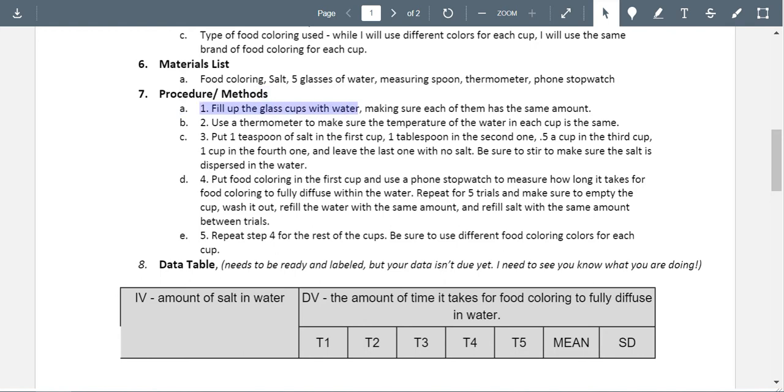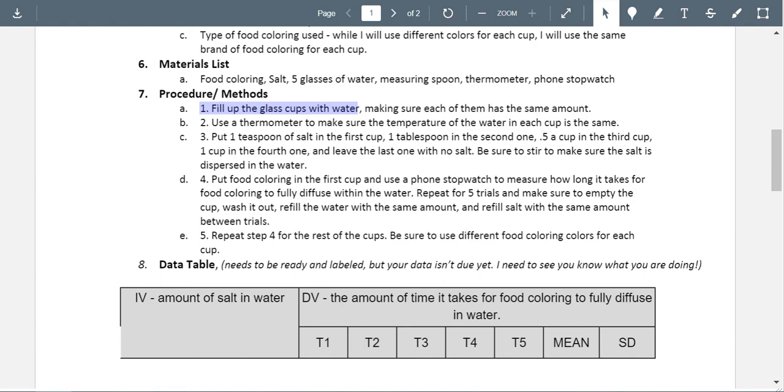Again, how many cups are we using? I know you mentioned it up here, but these could be used all throughout the lab. So in this step, how many cups are we filling? And again, how big are these cups? Don't you think that has a huge implication? Because if I want to repeat your experiment, I need to know how big that cup is and what brand of cup that is and everything about that cup, okay?